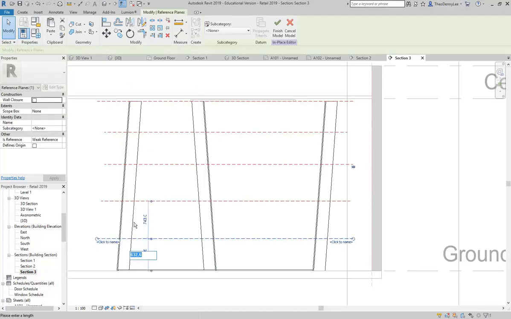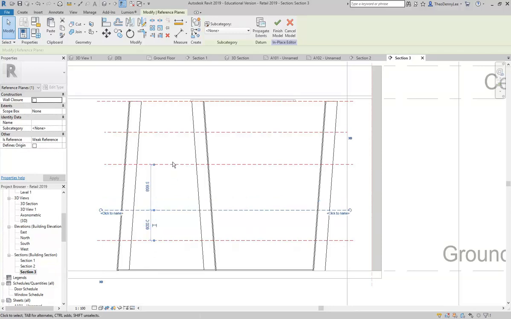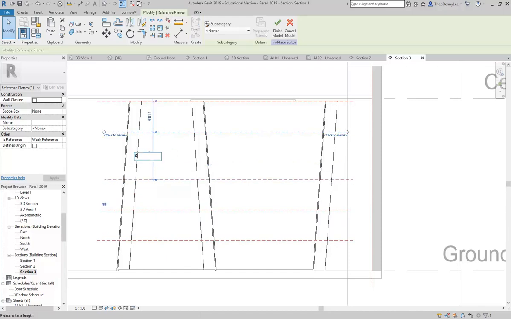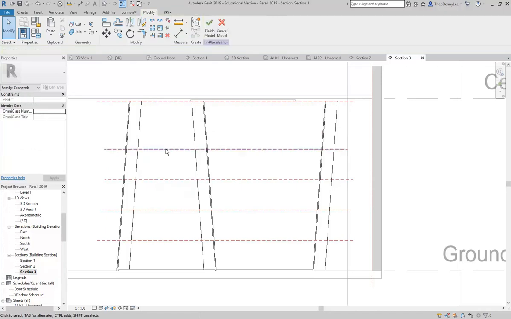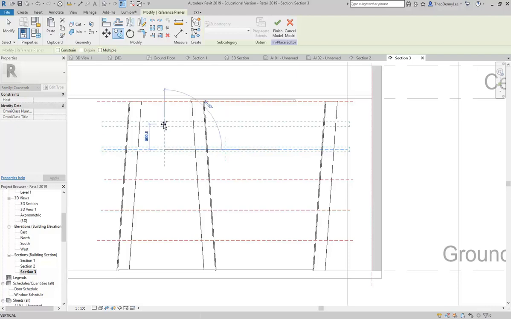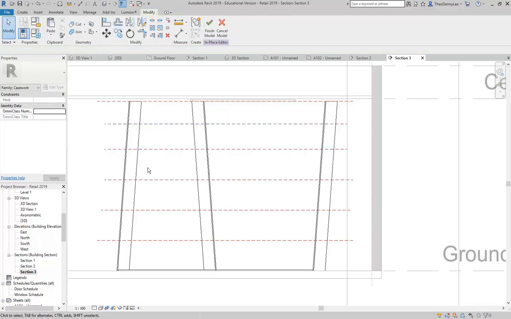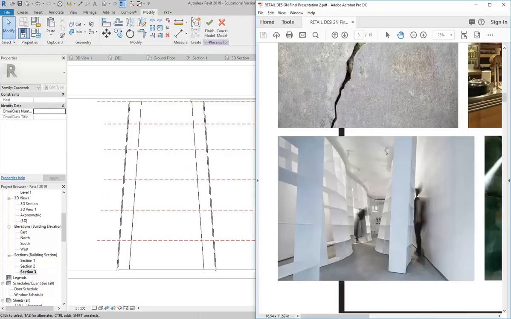So then select those and put in a height for each one, so maybe 600, and then the next one, same thing, 600, and let me try to keep them even. And then the top can be different, or maybe I'll copy that last reference plane and let's actually have a look at this.